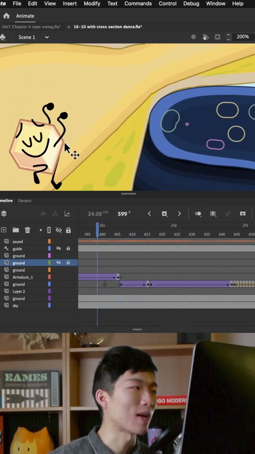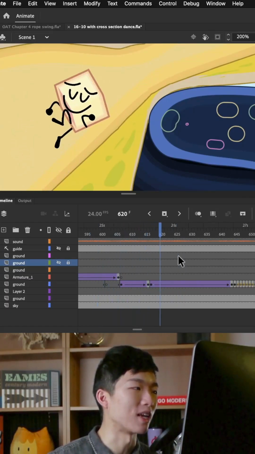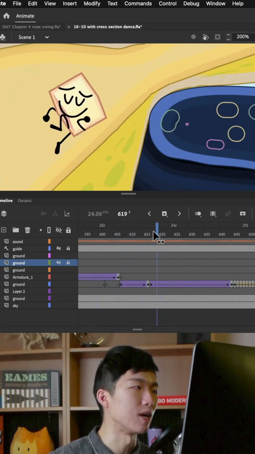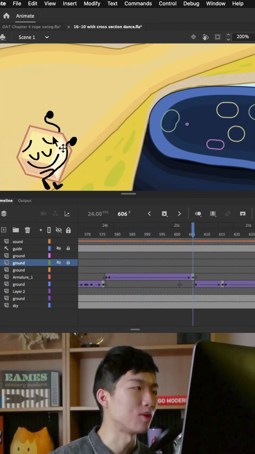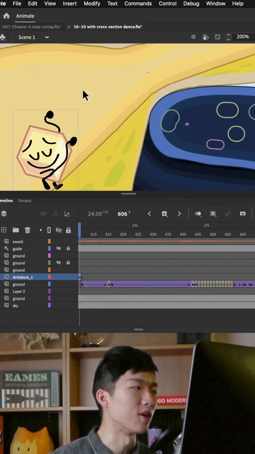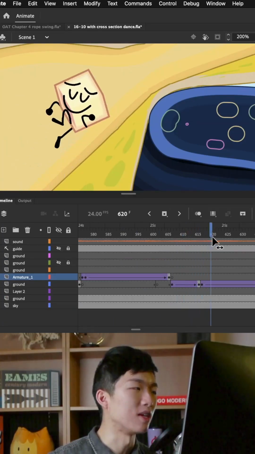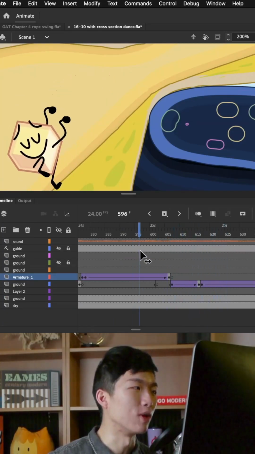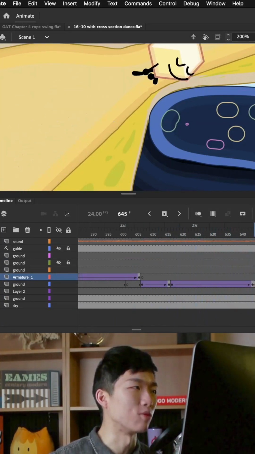So anything that's happening here with these extended arms, we don't have to worry about when we're editing this symbol here with the jump. These extended arms all happen within this one scope here. And then once we swap it with this symbol, we don't have to worry about these arms anymore. Now we're just dealing with the spin and the jump. And that is BFB episode 16, scene 10. That is Loser's jump as he's doing his little dance. That is all I have to say about that scene.